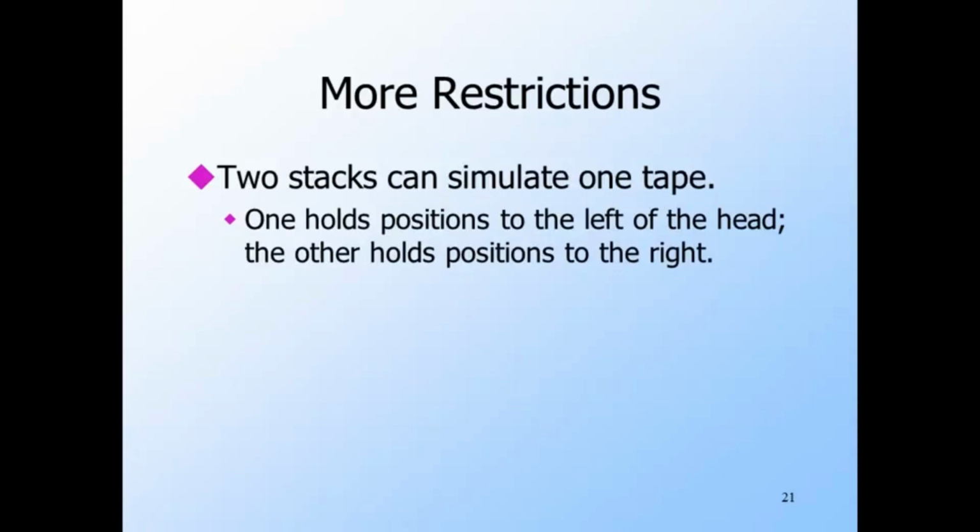It might be surprising, but if you give a pushdown automaton, even a deterministic pushdown automaton, a second stack, then it can simulate a Turing machine. The idea is that one stack holds whatever is to the left of the head, including the head position itself, with the top of the stack at the right end of the string. The second stack holds what is to the right of the head position, with the top of the stack at the left end. The two-stack PDA can figure out a move of the Turing machine. If the head moves left, then a symbol is popped off the first stack and pushed onto the second. If the head moves right, then the top symbol is moved from the second stack to the first.